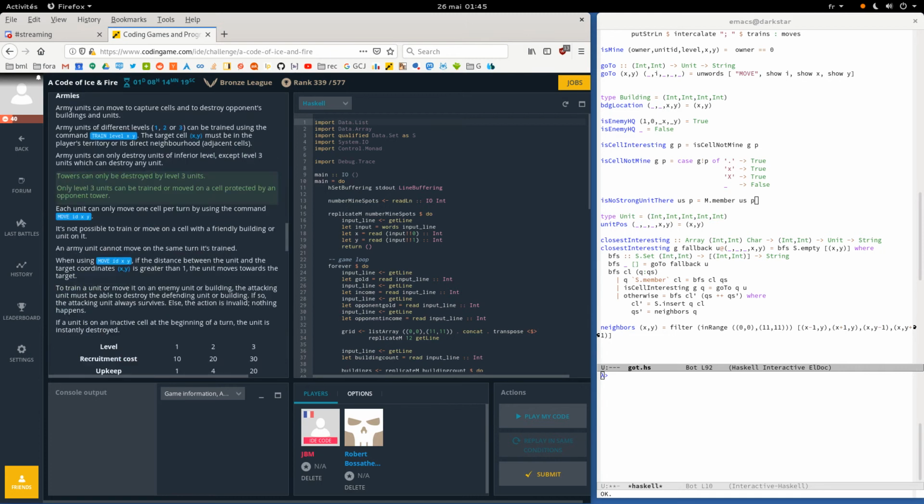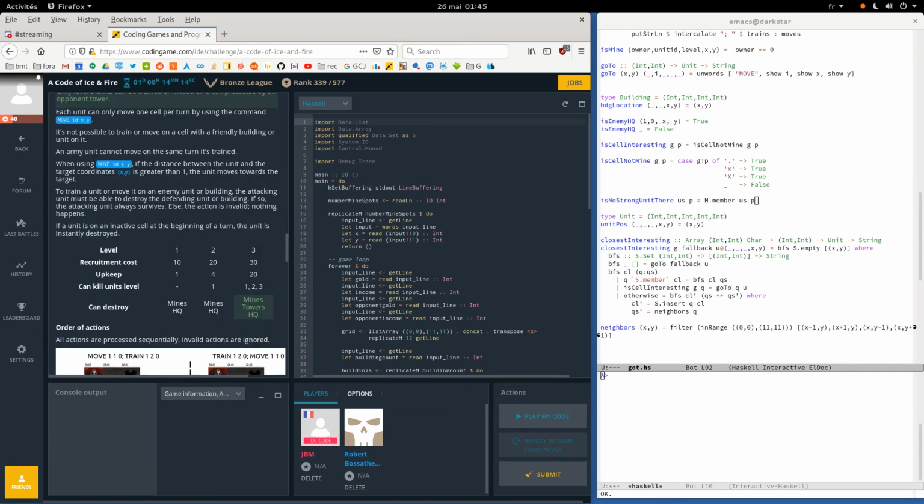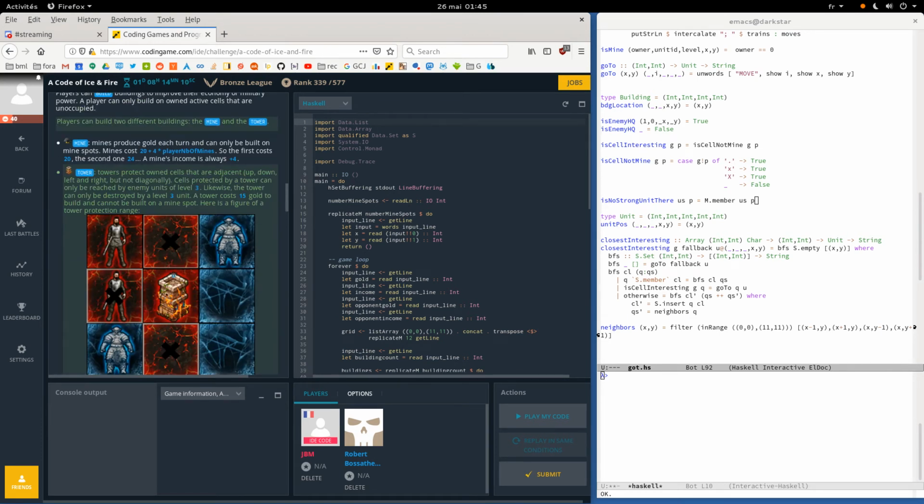Income, yeah, make some armies, blah blah blah. Why am I never finding what I want around here? Towers, where are they? Here. Towers protect cells that are adjacent. Cells protected by a tower can only be reached by enemy units of level 3, which I do not produce for now, so let's not go anywhere adjacent to a tower.